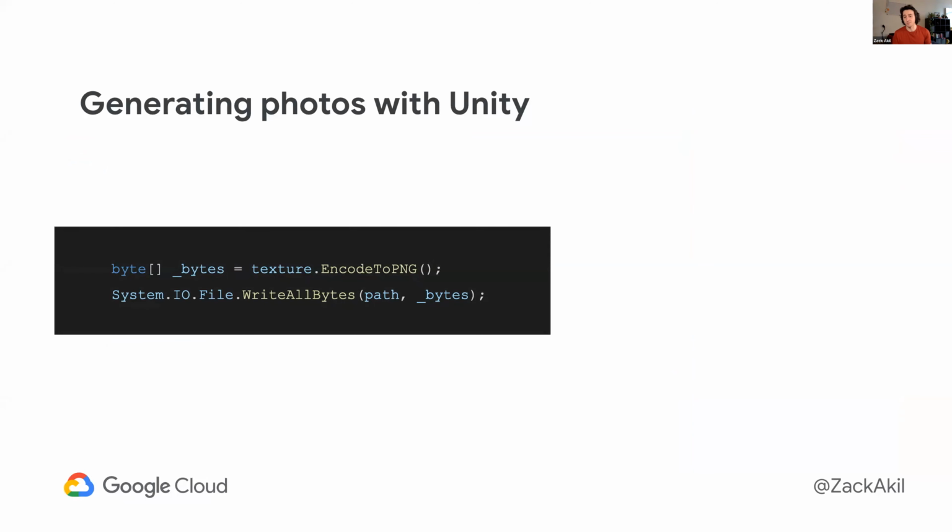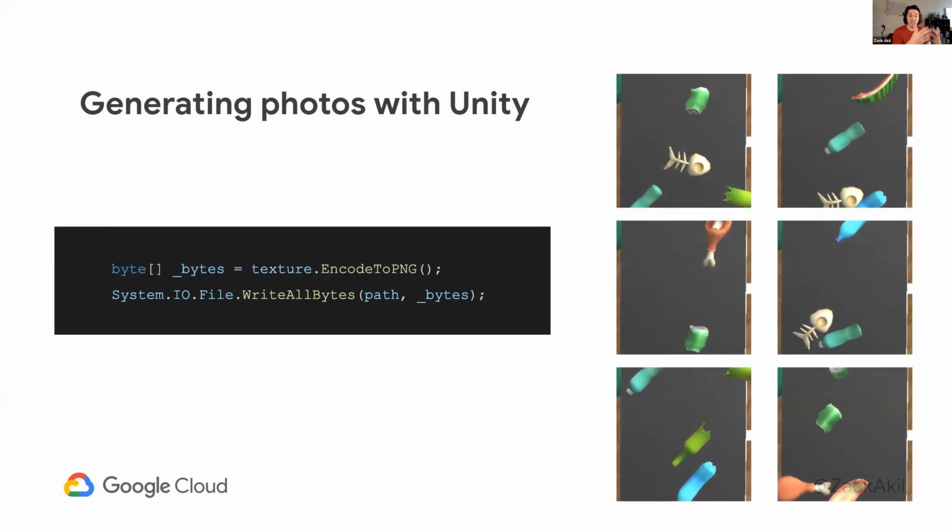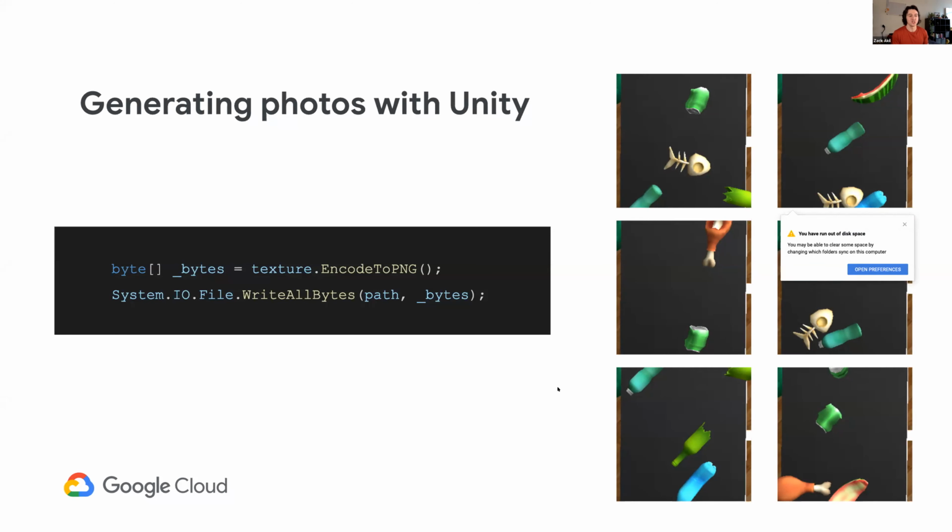Because it's all in C#. So if you're familiar with C# and .NET, it's all that kind of stuff. So it's pretty straightforward to do, and we're able to get a whole host of images that we could potentially use to train our model. All right, so we've got our images, but these are unlabeled images. If you've ever built any kind of image model with your own data, labeling images is relatively easy if it's just image classification. Object detection, it's a huge pain. And that's where in the real world, we've got labeling services. So Google has their own called data labeling service, and you can just provide your unlabeled images and run out of disk space.